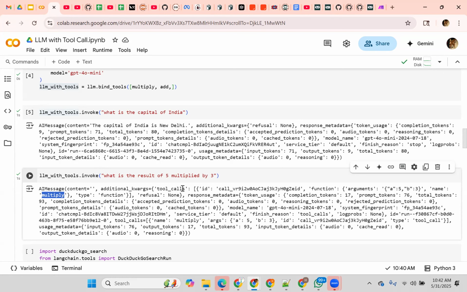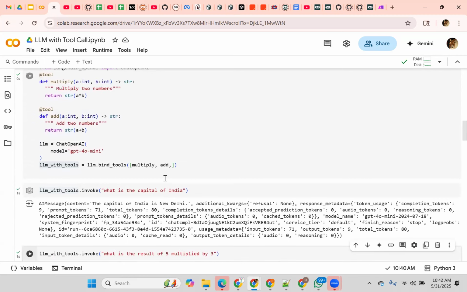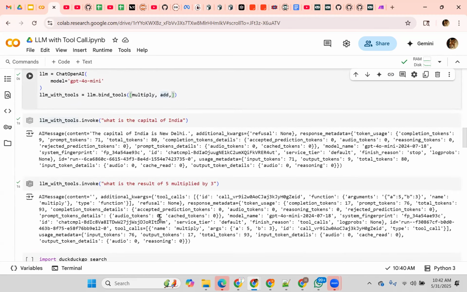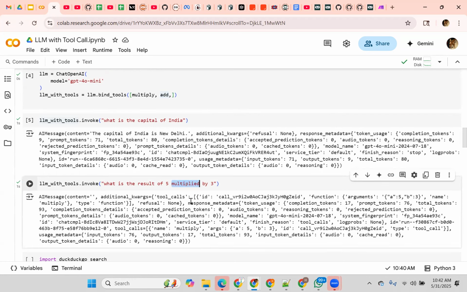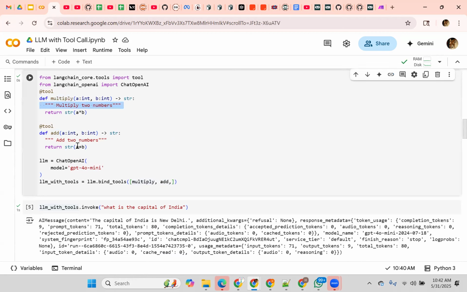So ask this question, it has realized it does not have the knowledge to answer this question. It has to call the tool. Then it knows what tools it has. It has 2 tools, one multiply, one add. So even with that, it understands which it has to use. I have made it easier for it, because if you see here, I have used this word multiplied. So probably it is easier for the LLM to understand that this multiply should be this multiply. Again, I have some comments inside here. It will use these to understand which function it calls.